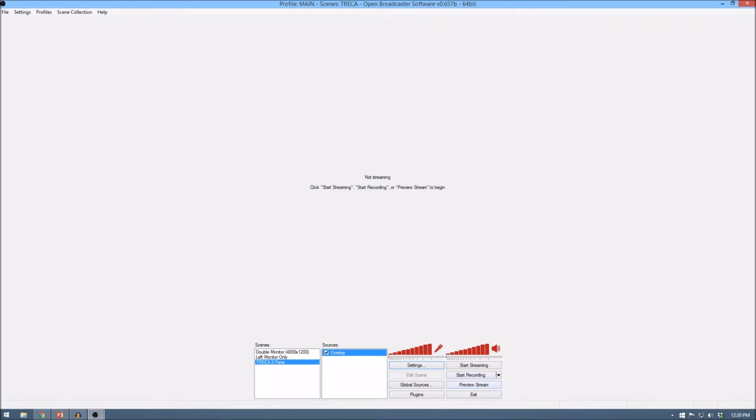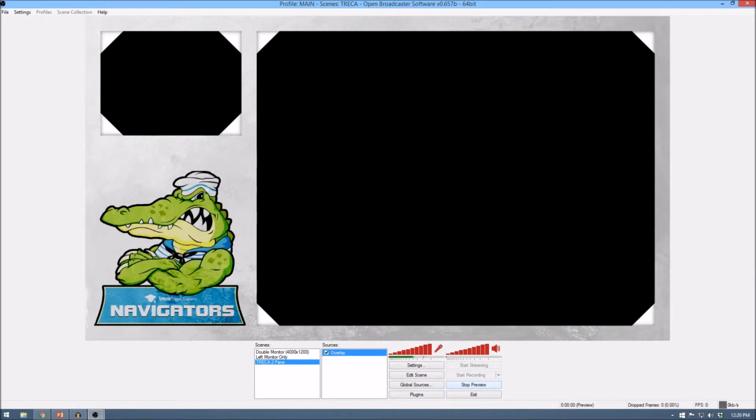As soon as you got that on and you see overlay in your sources, click preview stream. So this is what your final video will look like when you save it. Everything that you see here inside the window will be in your video. You can enable or disable by clicking on the check marks. Now, this isn't very exciting. Nothing's happening underneath it. Our kids can see nothing but the overlay, and that's not very helpful to them.